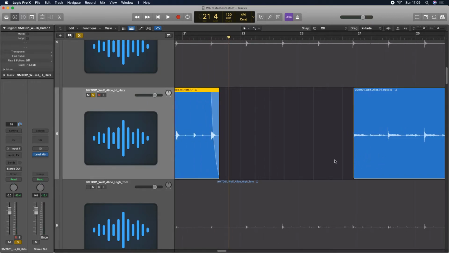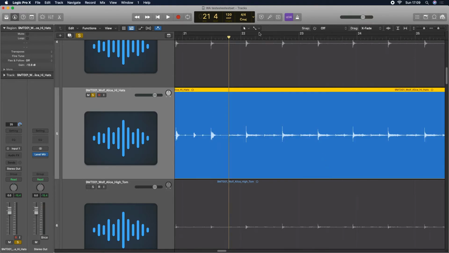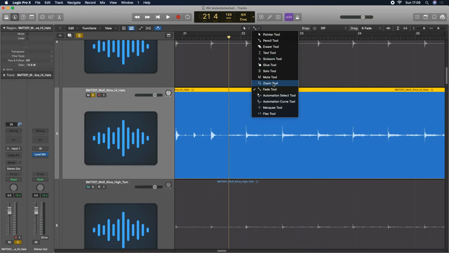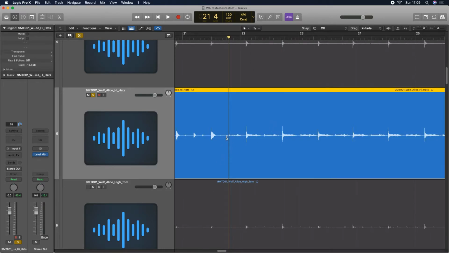I'm just going to undo this a bunch of times so my audio is back together. So I've just used the scissors tool as a secondary tool, held the command key and cut. Alternatively, I just find the playhead, I move this little guy to where I want it to be, and then I just hold Command T and it will cut just like that.